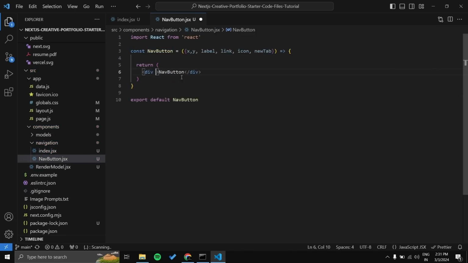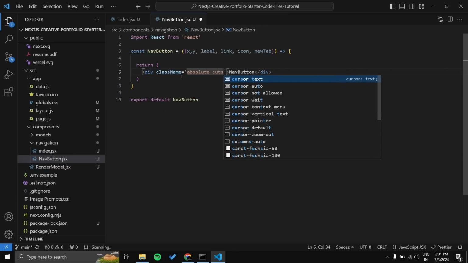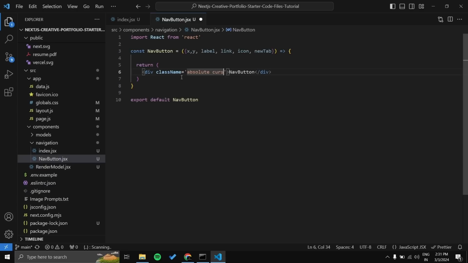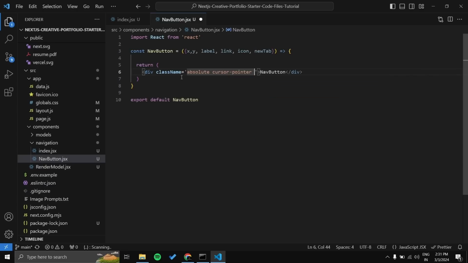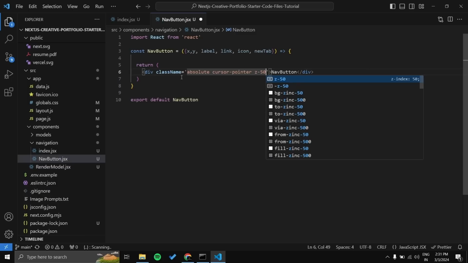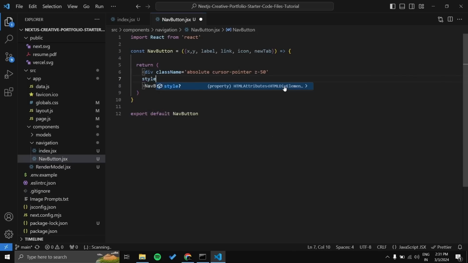Now first, let's set the position to absolute and set the cursor to pointer. Set z-index to maximum, which is 50, and let's set the style.